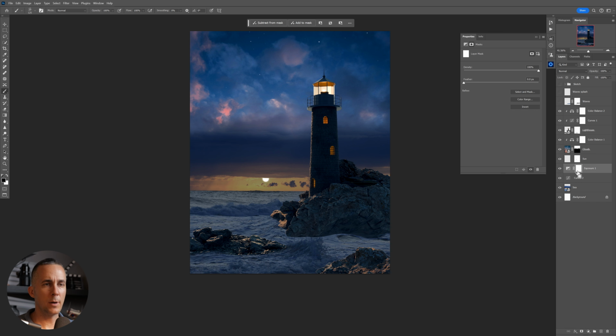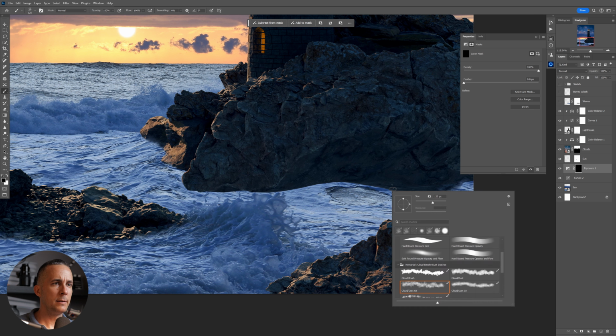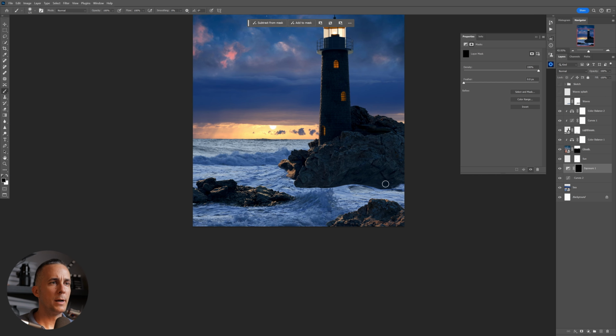So what I like to do, I will invert it, Control-Command-I, and go with a really nice, soft, round brush and just make some kind of shadow here, especially behind these rocks, right there. Maybe a little bit darker.